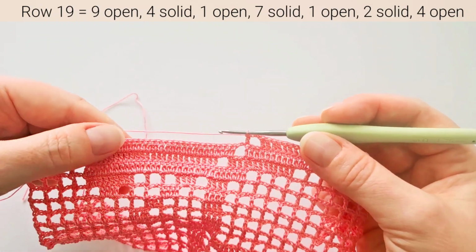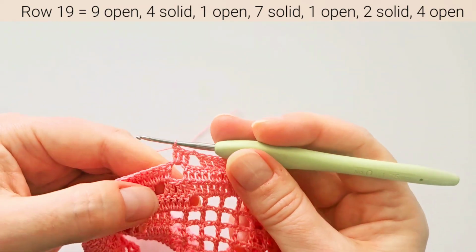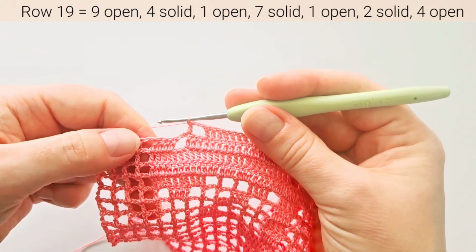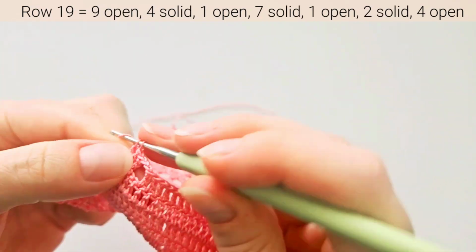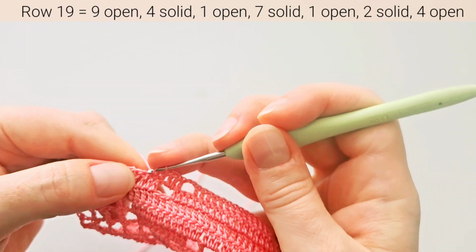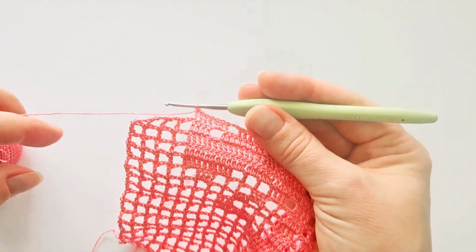Now 7 solid, count 21 double crochets. 1, 2, then 1 open, and 2 solid, you can count 6 double crochets. 2, 3, 4, 5, 6, and 4 open blocks.